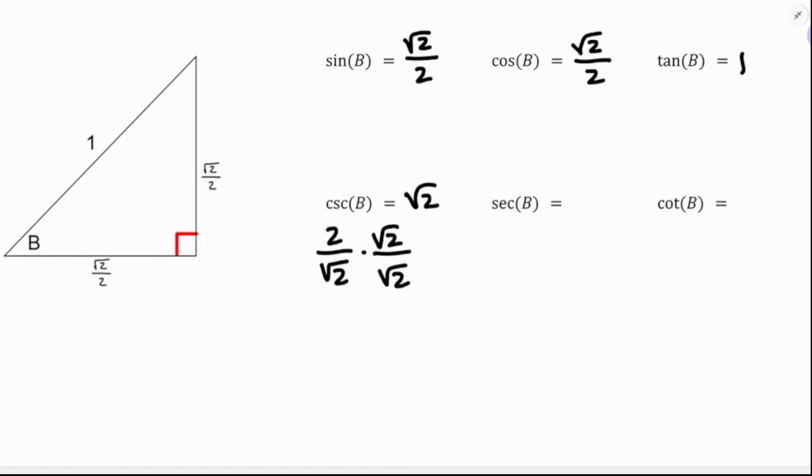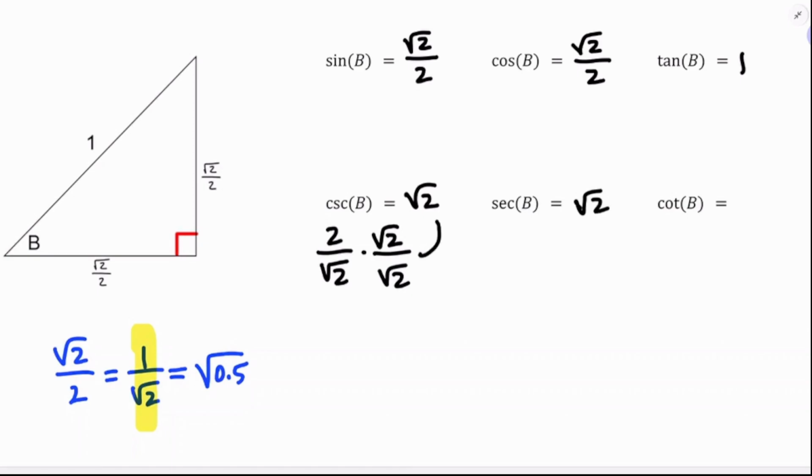Now, if you heard what I said in the lesson, that root 2 over 2, 1 over the square root of 2, and the square root of a half are all the same number, then you could have thought of it using that one and just flipped it and gotten root 2 over 1. But I guess that just confirms what we had before. Cosecant of b is going to be the square root of 2. Secant of b, the same thing is going to happen because I'm flipping the same fraction, so there's no sense in doing that twice. Cotangent is 1 over 1, that'll just be 1.